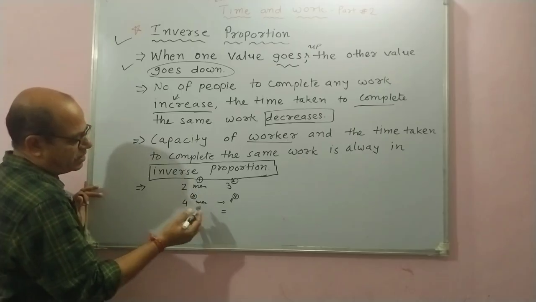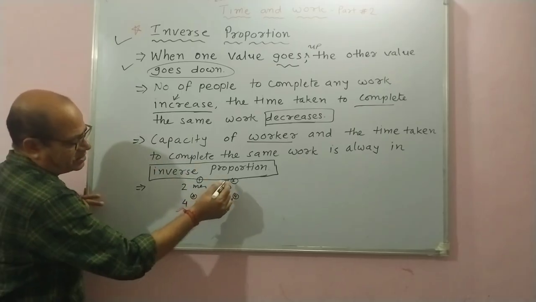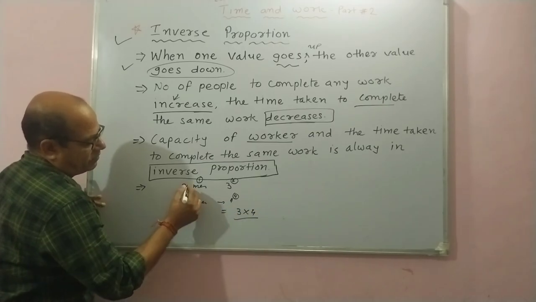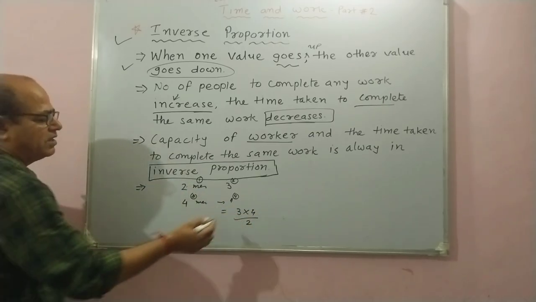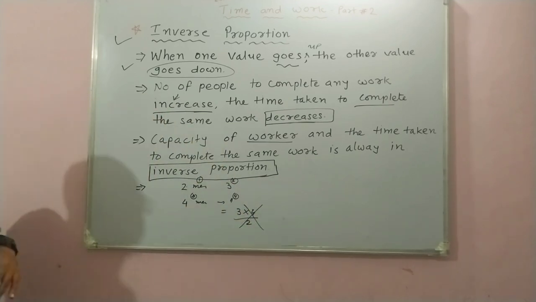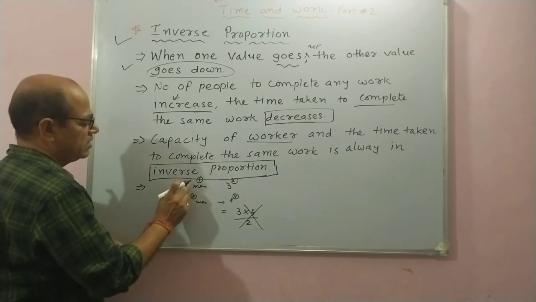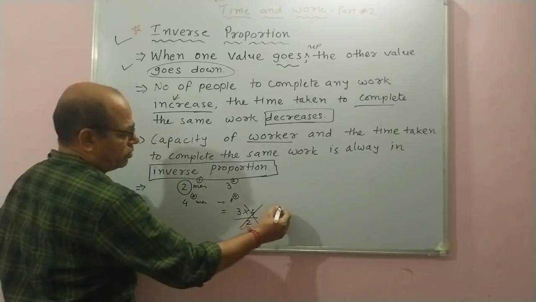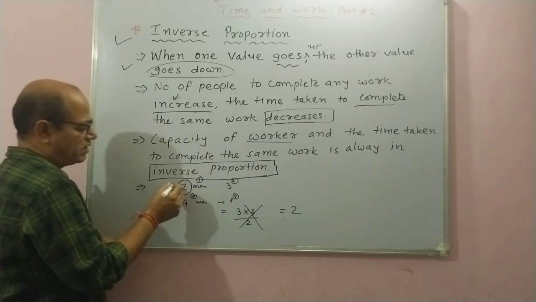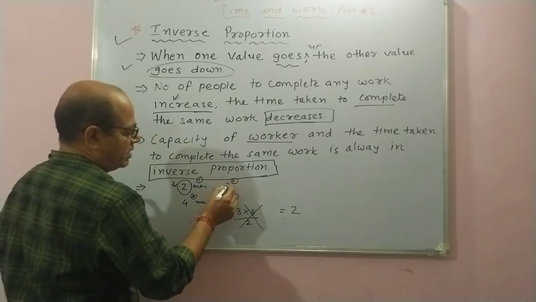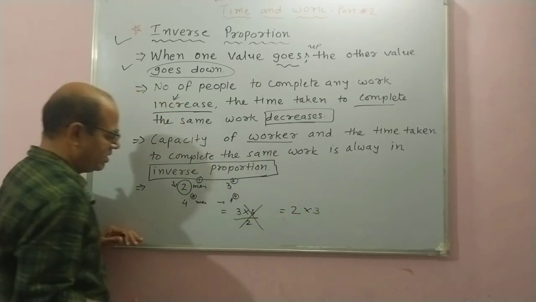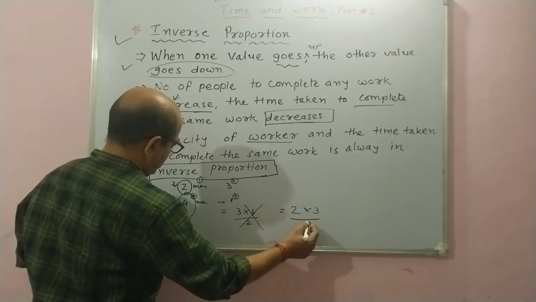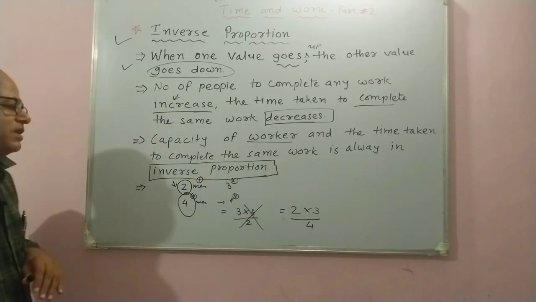So what we were doing in other sums, the third and second were in the numerator and the first was in the denominator, but here it is not like that. Here it is different. What is the difference? The difference is that here this one will go up. Inverse proportion means it will also become numerator, and the down part, that is the third term, will go down, right? So this way it will come.